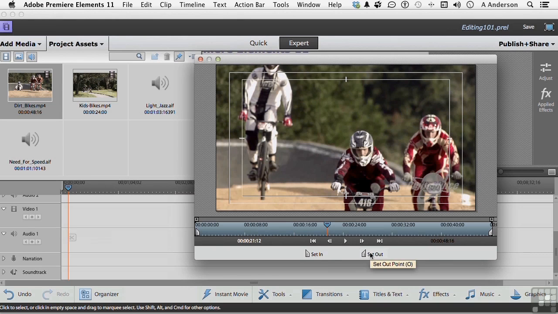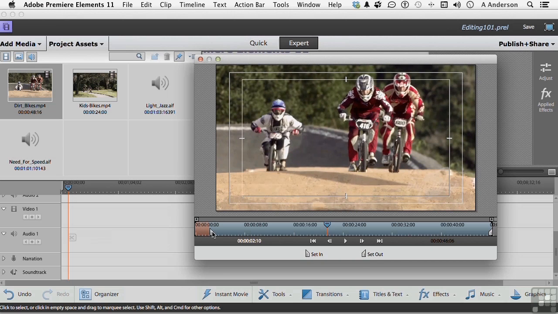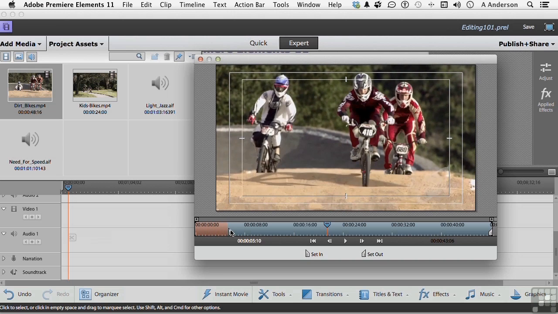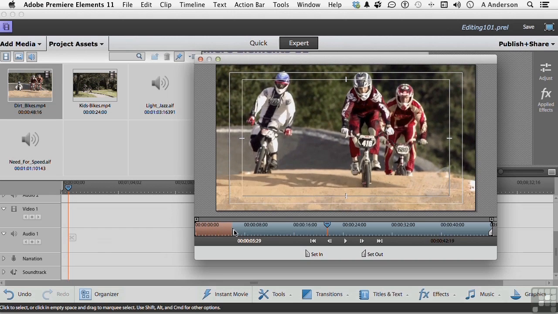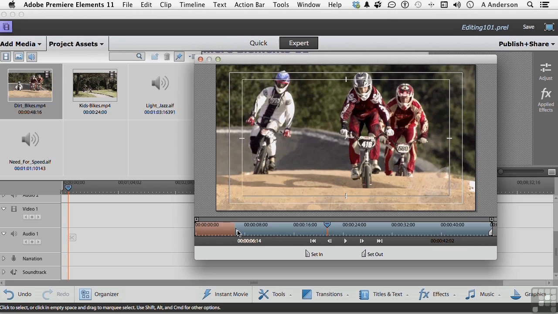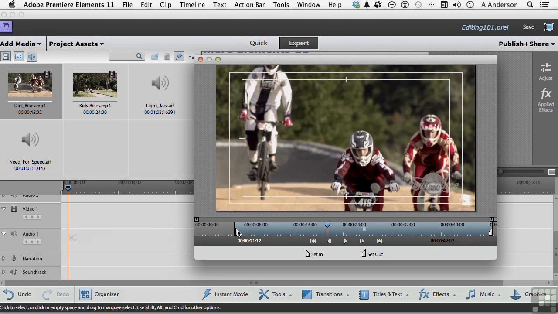Now I can do it a couple of ways. I can come over here and grab this little icon right here. And as I drag it, now it will show me where I am, which is nice. And say right there, it gets into that dip right there. And that's where I want it to start. Now the reason it jumped back is it jumped back to where the playhead was.